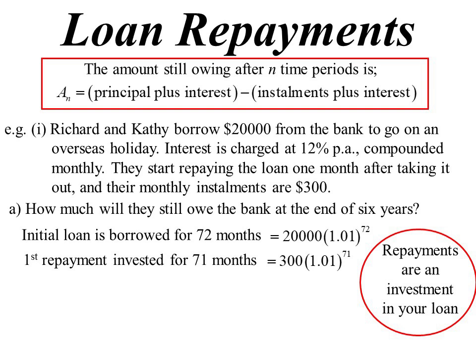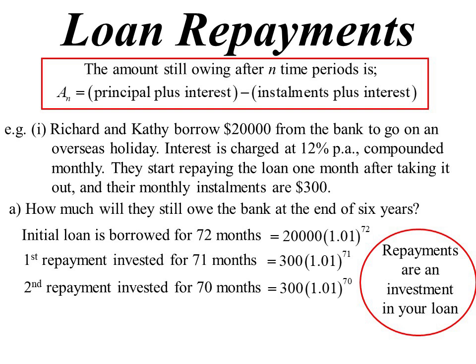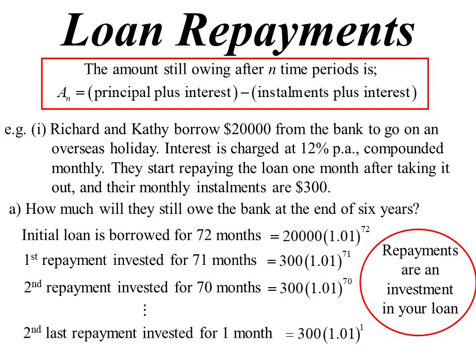That first repayment then, that I'm going to give the bank, they're going to put interest on what I'm giving them. So it's like I'm making an investment now. So that will be in there for 71 months. My second repayment, well, I'm investing it with them for 70 months. And so on and so on until the second last repayment will be when there's 1 month to go, so interest rate will be applied. And then the very last one, well, there's no interest rate applied because once I've given them the last repayment, thank you, we're done. Now, hopefully what should happen is the two balance out, and so there's a zero balance at the end of it.